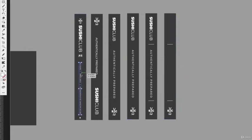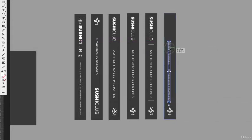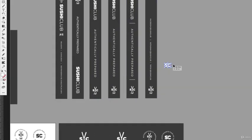Well, we could try one with social media, so we can bring that in. We could put the social media icons with it. There's a lot of places you can go and find free social media PNGs or vector icons to put there. So let's just say Facebook, Sushi Club. So it could be a social media advertisement for them. And we could put this SC, this very responsive, condensed logo. We can take just the white SC and bring it on the top too to make that more obvious.